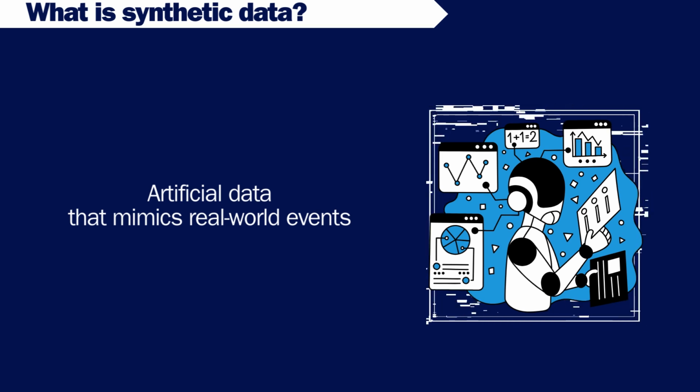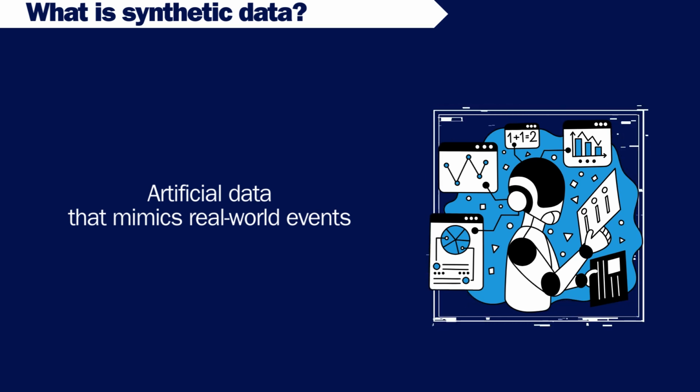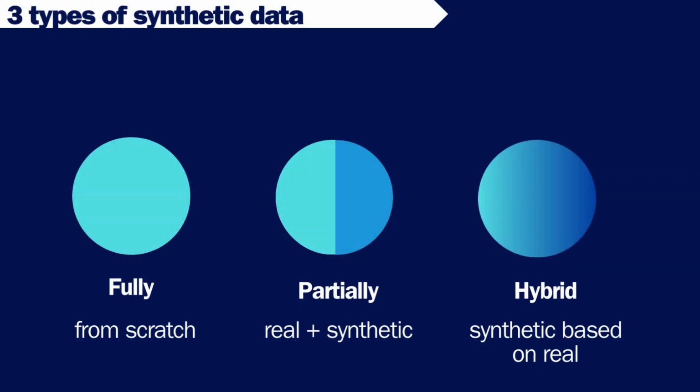Machine learning models and algorithms can be trained by data scientists and others to generate such synthetic data. In this video, we take a closer look at what the process looks like. In general, we can distinguish 3 types of synthetic data: fully synthetic data, partially synthetic data, and hybrid synthetic data. Fully synthetic data is completely generated from scratch. Partially synthetic data is a mix of real and generated data, and hybrid synthetic data uses real data to inform and guide the generation process.